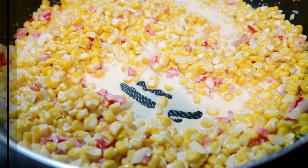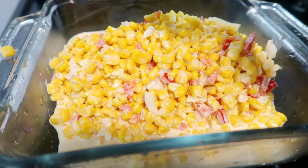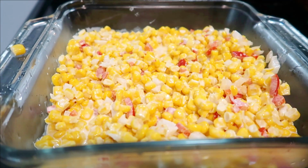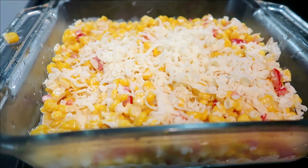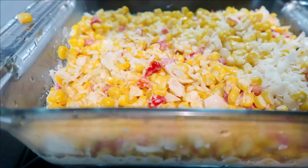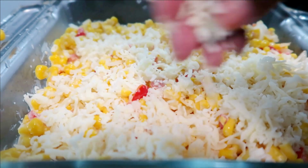So we're going to pour this in here. My onions too, y'all. So we're going to add mozzarella cheese. And because I deal with a family that loves cheese, we're gonna mix this in. And the rest of it we're gonna just put on the top. So how much cheese is that? Enough. It depends on what type of pan you're using. You just want to be able to cover the top of it.